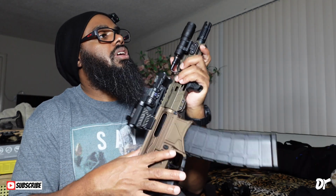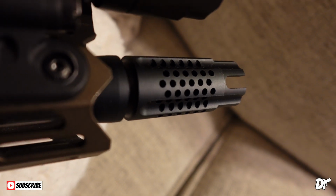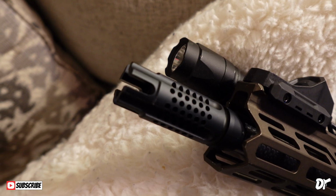Alright, so starting off with this muzzle brake right here. This is a muzzle brake that I ripped off of an Arcturus Cat Series AK. I thought I was going to throw that thing in the trash, but I actually rebuilt it, and it is a fully functioning space AK that I plan on doing a lot more on. That build, side note, actually went from like 100 to 0 back to 100. So I will be letting you guys know how that build is going in a future video.